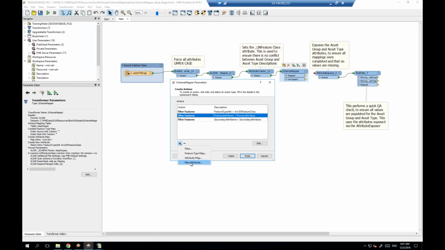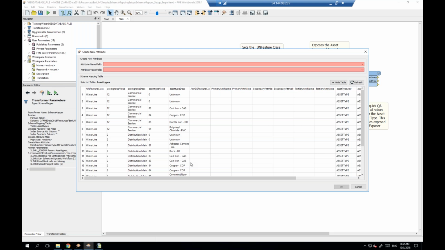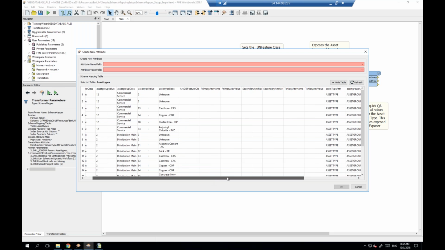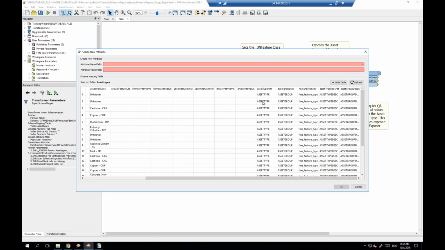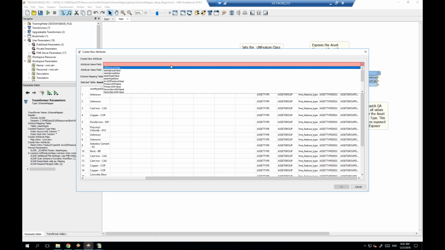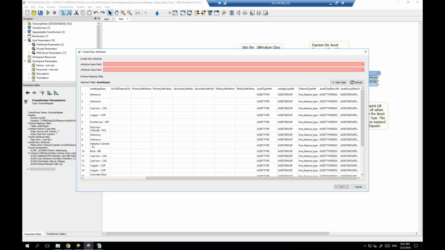So it'd be new attribute. And this is where you'll start to make use of those fields that are the placeholders, basically. So if we'll do asset group first. So the asset group attribute will be the name field. So that's asset group attribute.